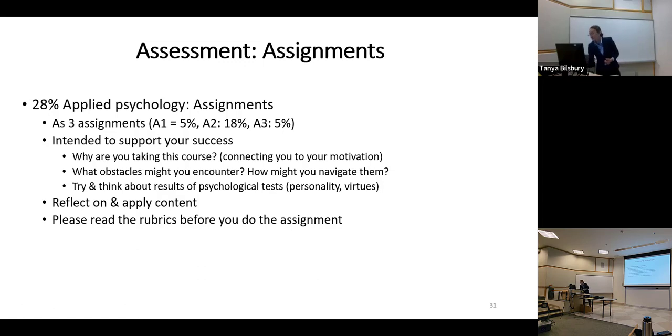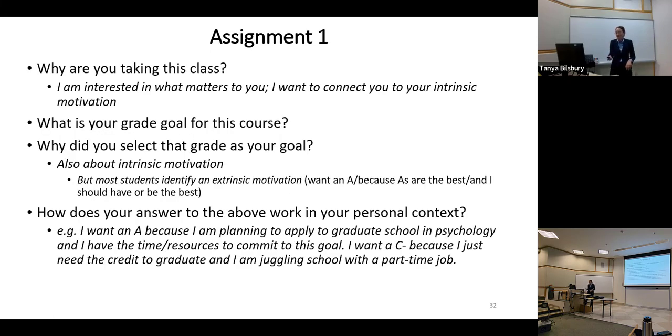I have posted a rubric for all the assignments, and it's written to the TA, but I want you to have a chance to look at that so you can see where I'm coming from and how you'll be evaluated. So here's what assignment 1 looks like. Very scary. So the first question is, why are you taking this class? I'm genuinely interested. I'd like to know what brings you here. And that also functions to connect you to your intrinsic motivation.